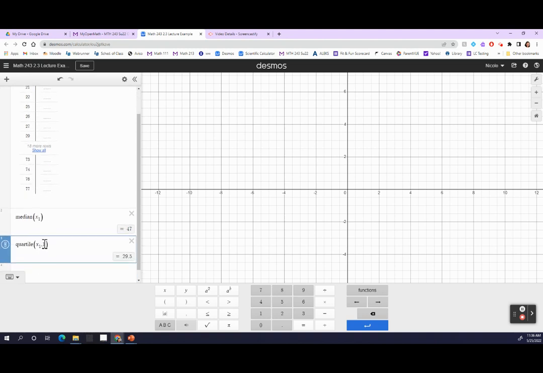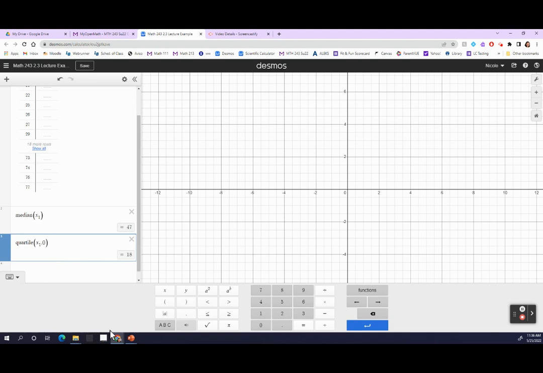And the second thing you put in is what quartile you're interested in. Then we put in 1 for the first quartile, and it gave us 29.5. If we want the third quartile, we can go back and change that to a 3, and it's 68. If we want the fourth, which is also the maximum, that gives us 77, or the min, which is 18. Do them all this way. So you know how we refer to the quartiles as Q0, Q1, the 5-number summary is Q0, Q1, Q2, Q3, Q4. So we can do that with Desmos as well to find all the quartiles.